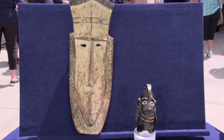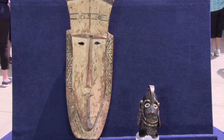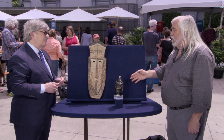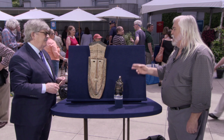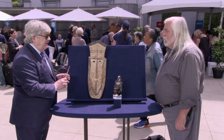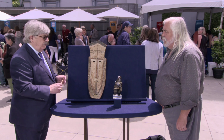Each of these items reflects artistry shaped by the ocean, ceremony, and ancestral spirit. The canoe prow he bought from a dealer, and I think he paid $450 for that. Okay. And this is back late 60s. The Mortlock Island mask, I think he paid $2,000, and he purchased that from the Rose Bowl swap meet. These two remarkable artifacts embody the deep spiritual and navigational traditions of the Pacific.